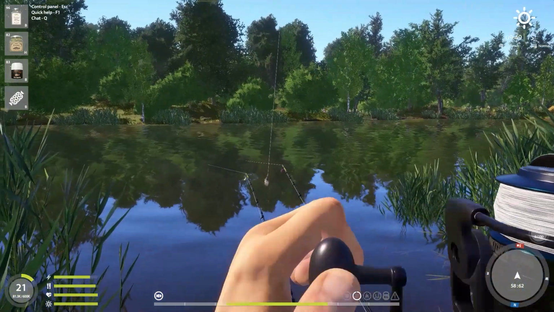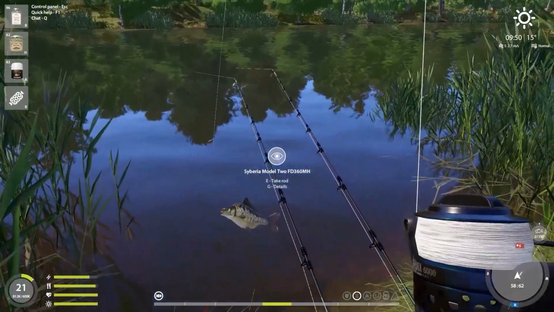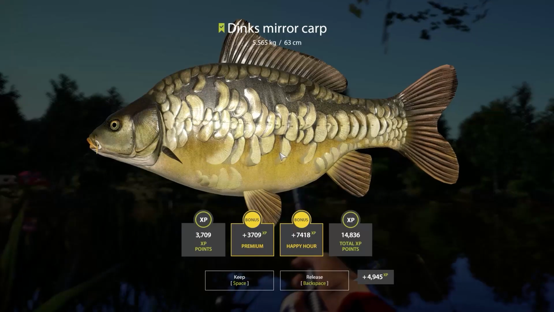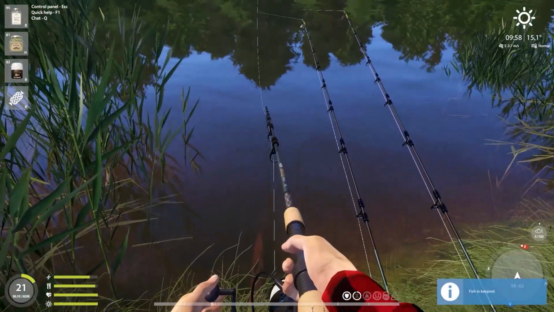Definitely a new PB, because the previous one was the first one I ever caught, and this is definitely way bigger. Oh, it's running away. Get in the net. No, come on, come on. Stop bullying me. Get in the net. Wow, that's a very nice fish. 5.5 kilos and 14,000 EXP. This fish gives loads of EXP.